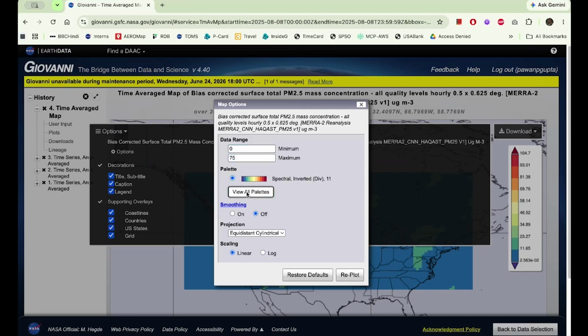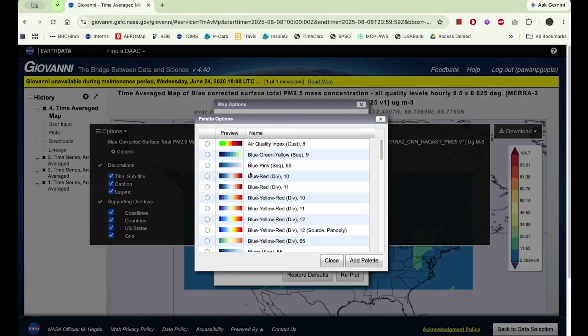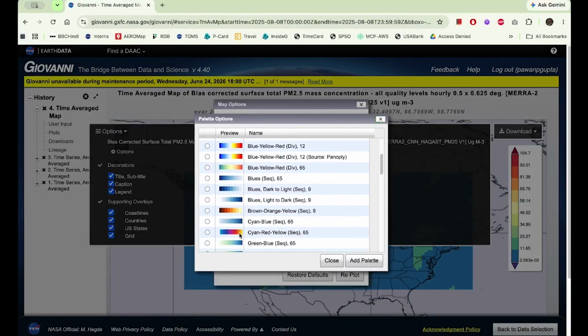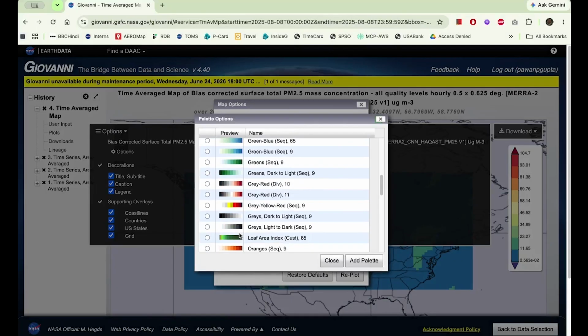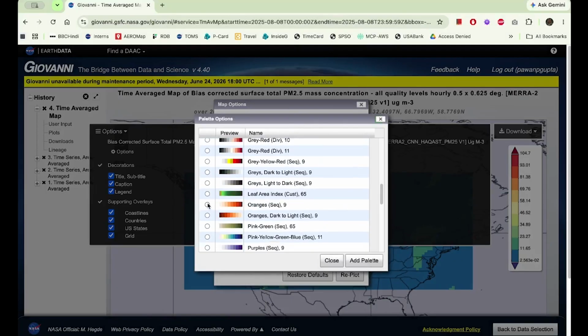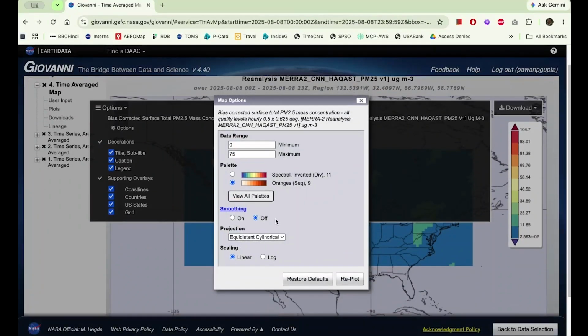And then this palette, I can actually select another palette. I'm going to select this orange, from yellow to oranges. And then also I'm going to apply some smoothing so that the map looks a little bit better. And then the projection is fine, and just say replot.